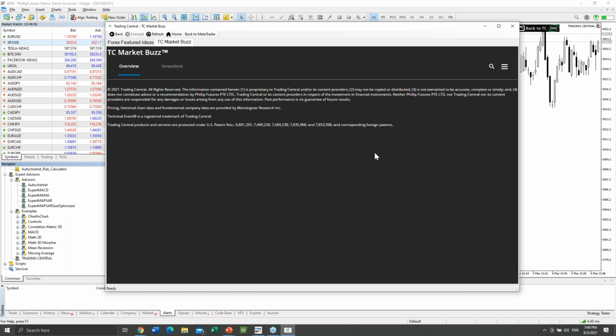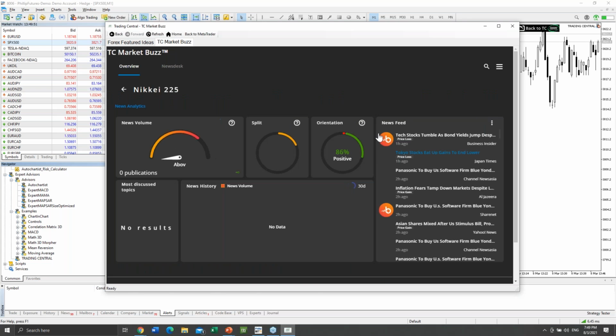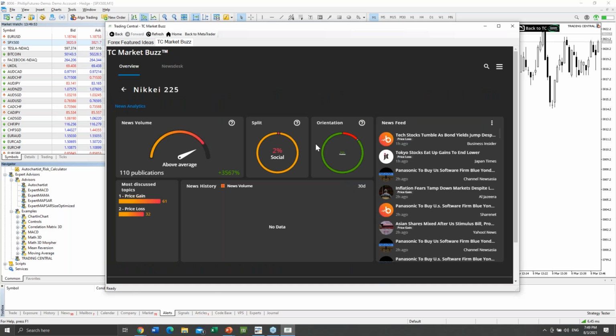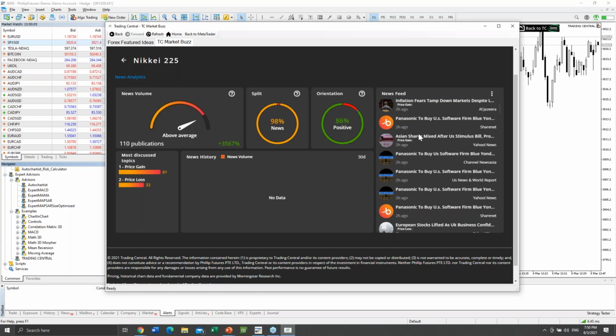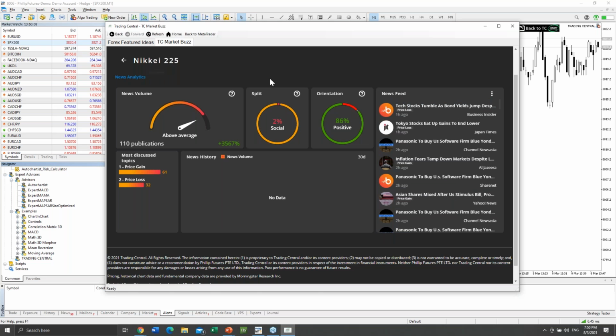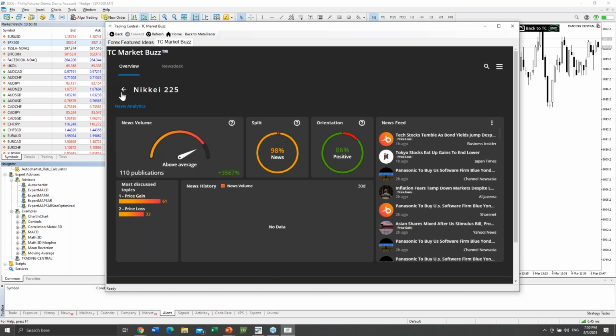So let me just take the UK, which is what we offer. You can see a spike in publications, right? Over 3,500. So let's see what the news is about, right? About price gain. And you can see on the right, the newsfeed talks about different news items that will give rise to these figures.